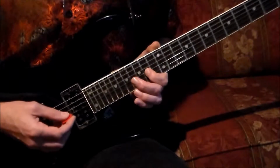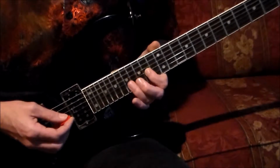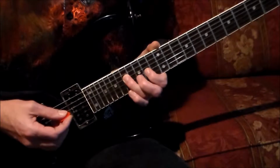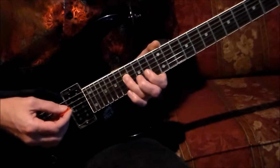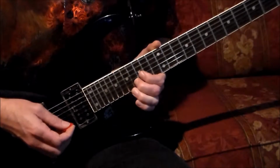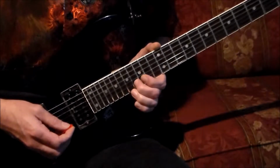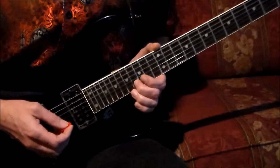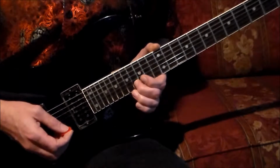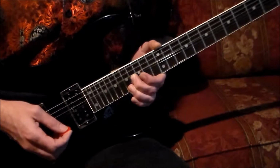This is counted 3 and, just like this, 3 and. On 4, we're going to put the third finger on the D string at the 17th fret and pick that down for an 8th note. And on the and beat, we're going to place that middle finger on the B string at the 16th fret and pick it up. After we pick it up on the and beat, we're going to bend it up a full step on 1, and hold that all the way up through 4.